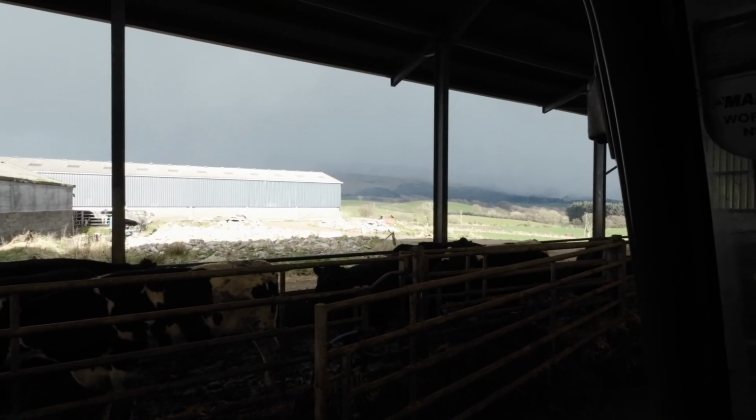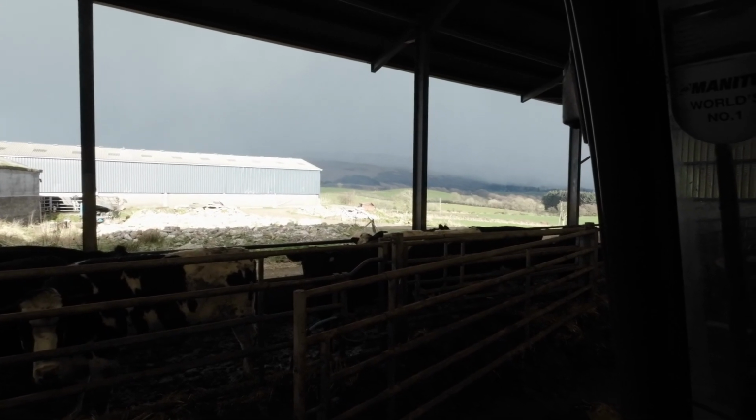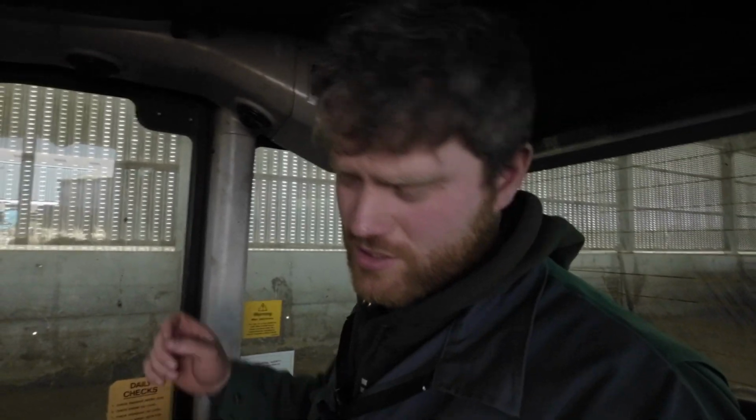You can see over there the hills are starting to go white again. We had another snow flurry not that long ago, and it was blowing through the sheds into us, just wee tiny wee snowballs. Not nice big flakes like we're used to, but I think tonight's to be -5. Coldest we've had it all winter, and this is spring.